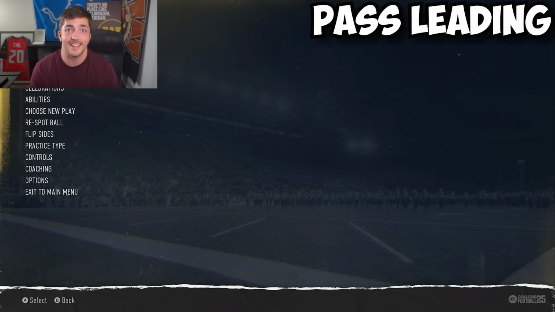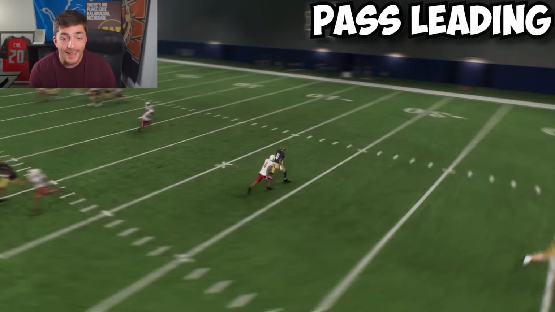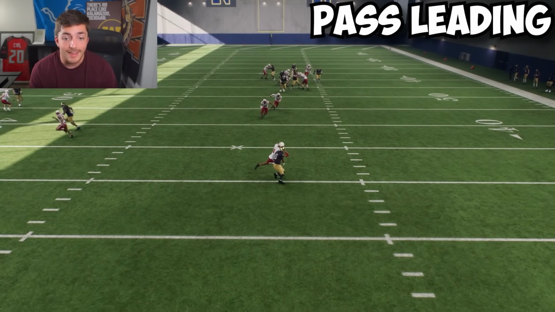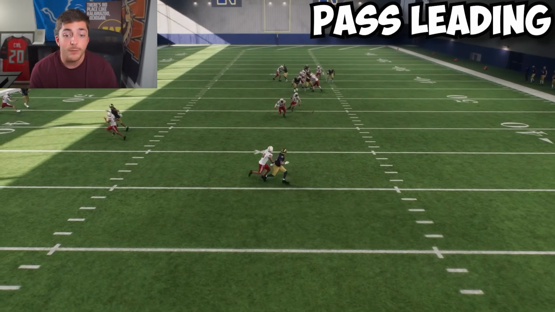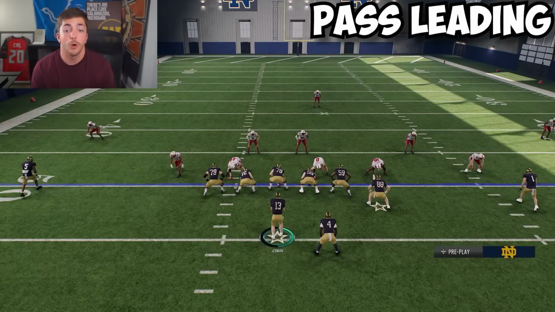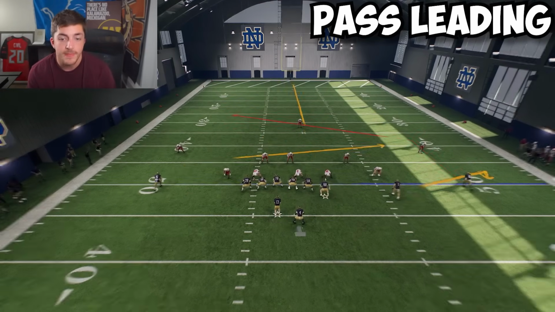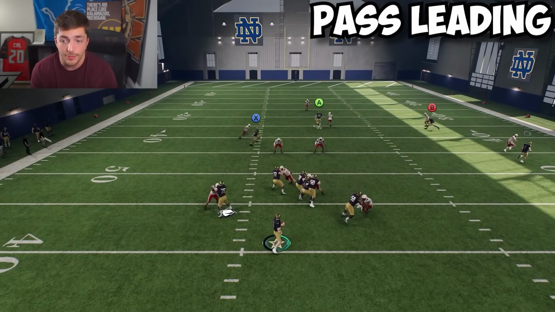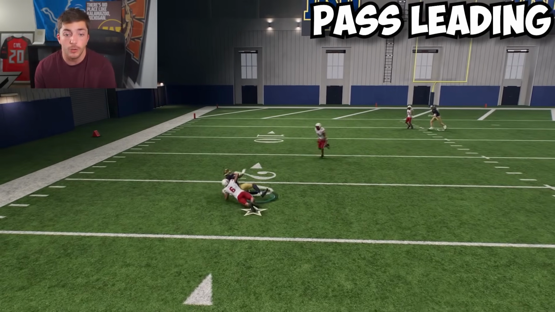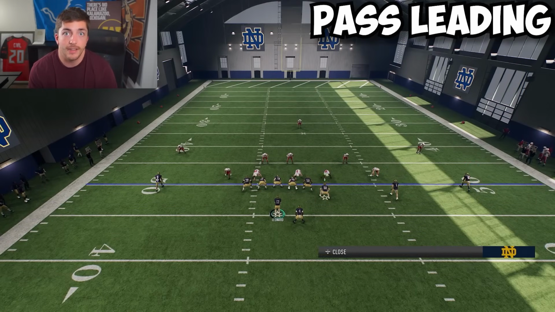This is a great example of us getting a bad throw and ruining our pass lead. We passed correctly, but look at where that ball ends up. It ends up behind us. Whereas if we had passed this ball outside and up, we would have been fine, right? Or if we had gotten a good throw with it. So part of pass leading, this is an important thing to keep in mind, is whether or not we get an accurate throw. We can pass lead it correctly. Right there, great pass lead, and we get a blue. But if we don't get an accurate throw, our pass lead doesn't matter anymore.